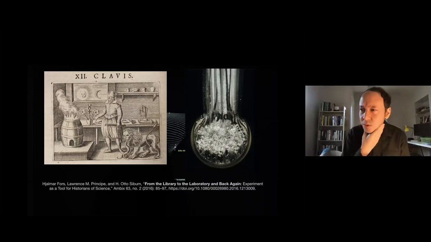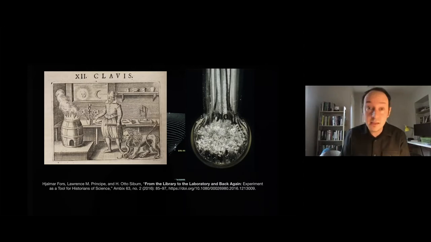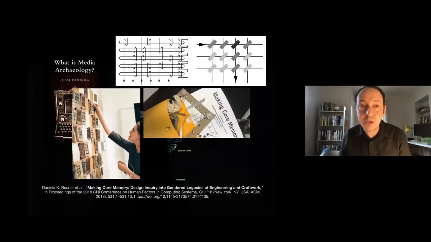And here in this slide, we see the work of Lawrence Principe and collaborators. He's one of the historians who has looked at this more intently over the last couple of decades. In his case, he's interested in alchemy, right? So part of the work of this group of researchers is to reconstruct experiments in alchemy from texts from the 15th century. So in this way, this type of reconstruction can offer a richer portrait of the material and social conditions surrounding scientific and technological production.